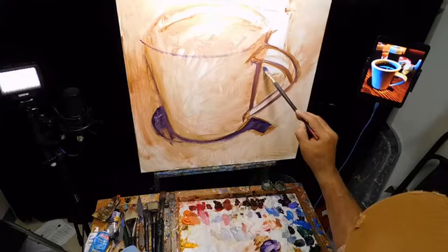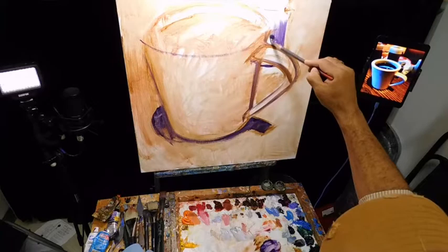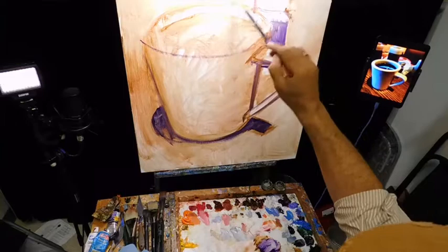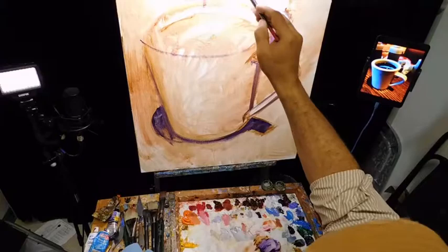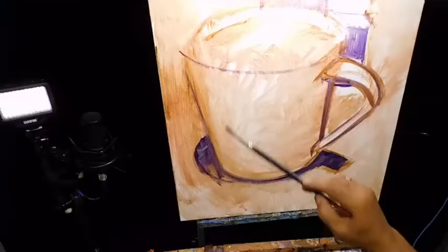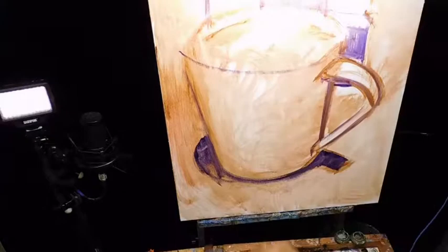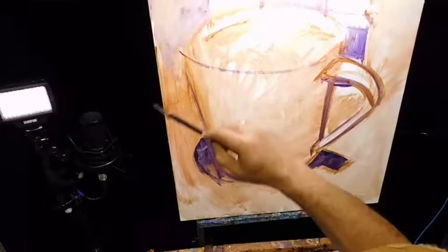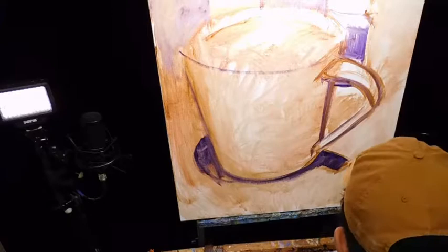Now I've got a hot sauce bottle - I love this hot sauce, it's a red hot sauce and it's really just tasty. This is also dark. All the colors that I'm applying right now are very thin. I'm not really concerned that much about the proportions of the colors being correct, just as long as they're dark. See this right here? This gives the lid right there.